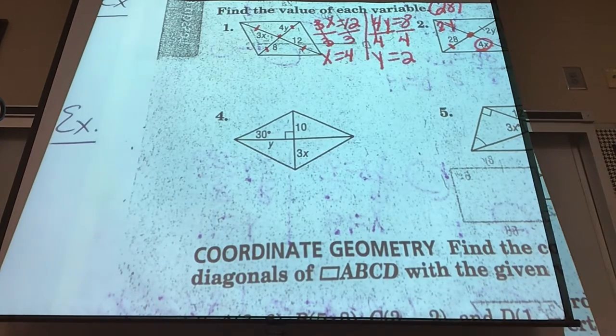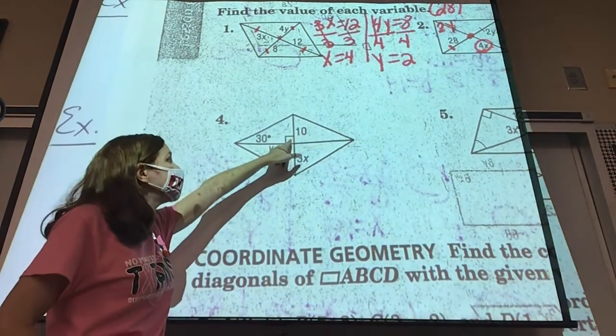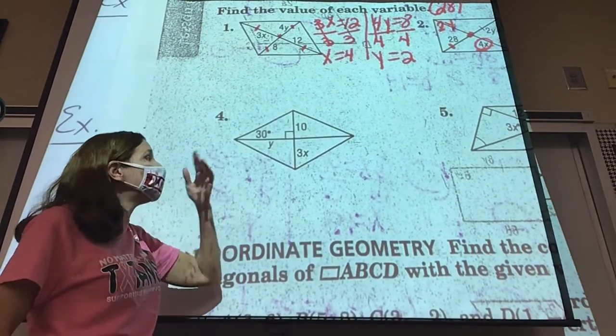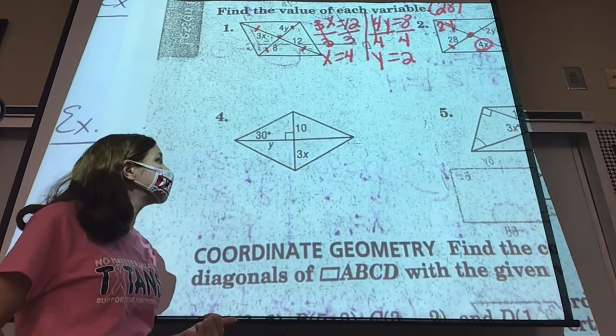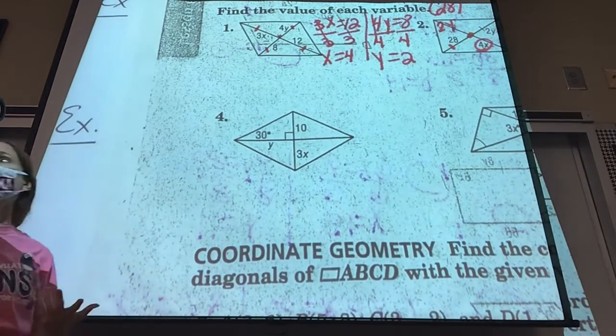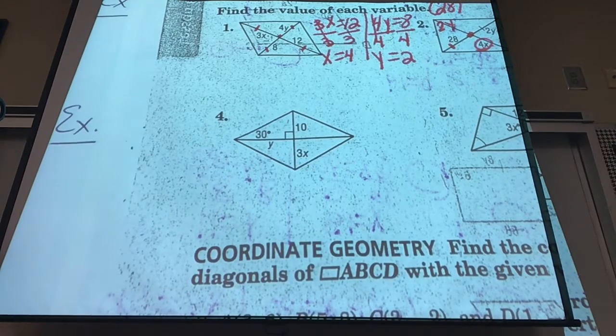do we remember Pythagorean theorem? That's pretty much what you're going to have to do. Because you are going to have to find y. And we can't do it right now because we have a 30, 60, 90 degree triangle. We don't know anything. All we know right now is this piece. We can't do a whole lot. They don't tell us anything in here that's useful. So it doesn't really go along with any of the other stuff that we've done. So I'm not going to make you do y right now.